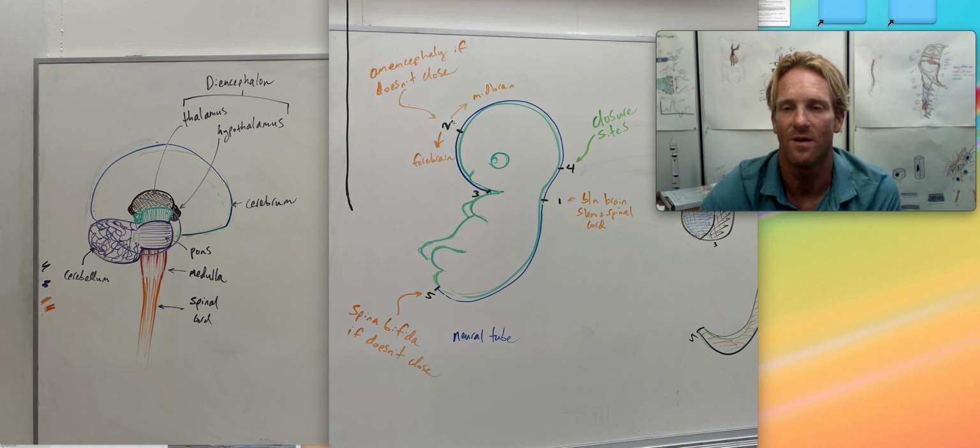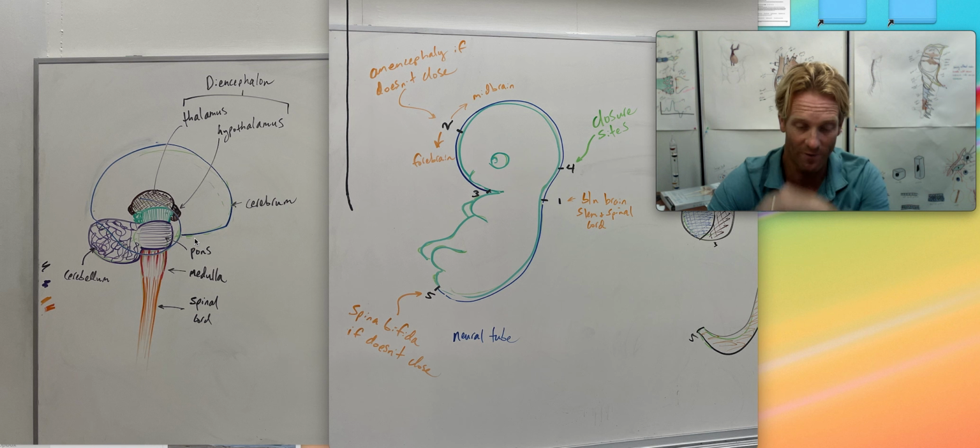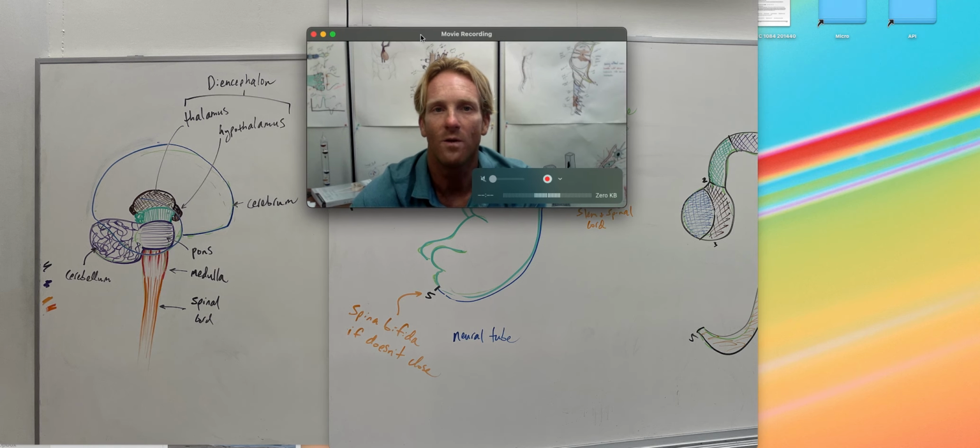If the neural tube doesn't close at site 2, that can lead to anencephaly, which will ultimately prevent the cerebrum from developing at all, because the amniotic fluid, which is now exposed to the telencephalon, will cause the telencephalon to degrade, and it'll prevent the cerebrum from growing at all, which is just a horrific disorder.